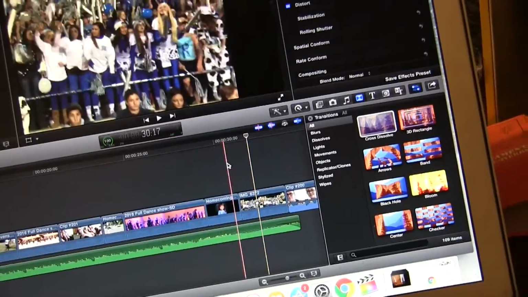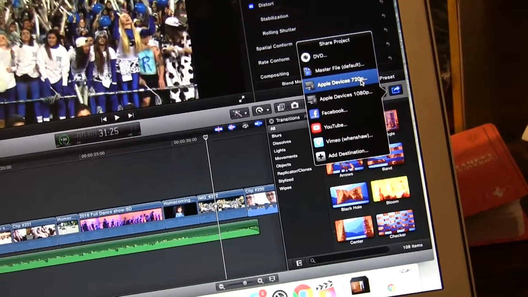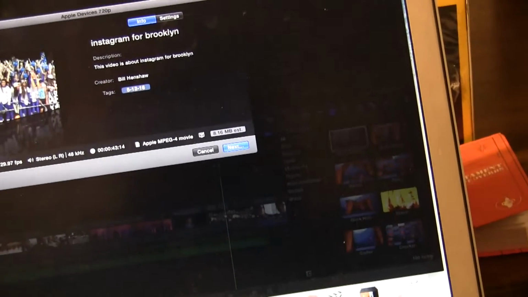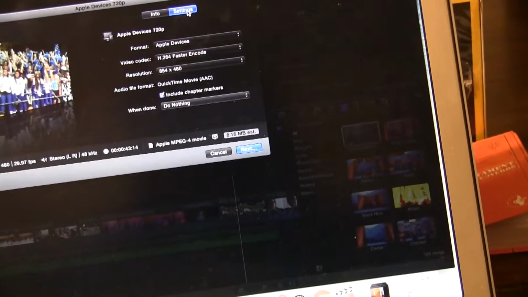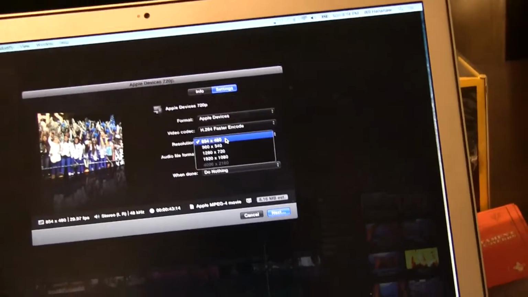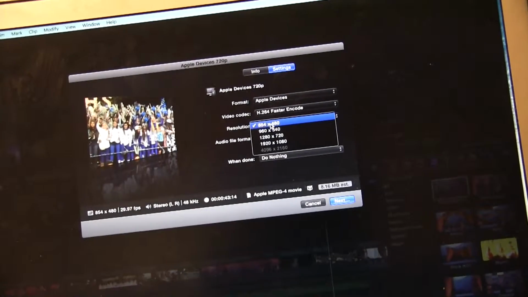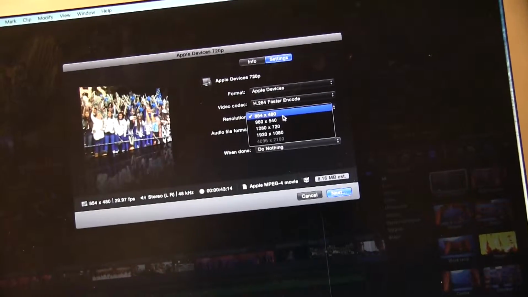And then when it's time to export it, when I exported it, I went over here to the Apple 720, and then I went over to settings, and it didn't give me the 640 by 640 option. The closest I could get was the 854 by 480.